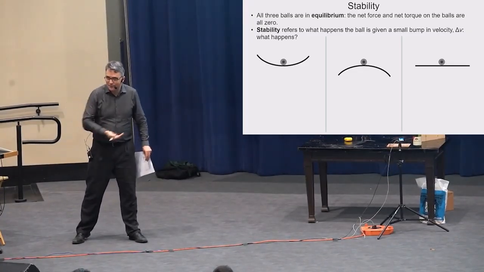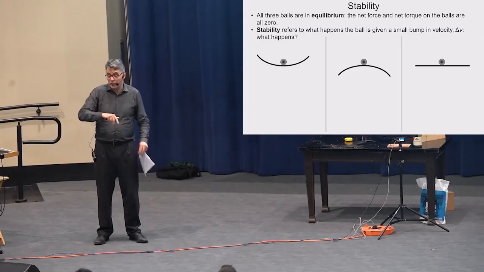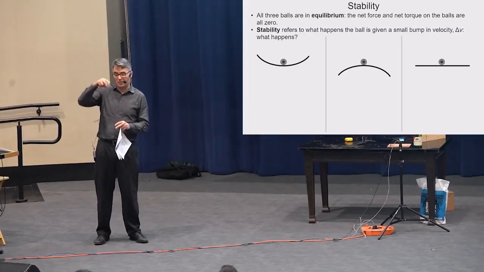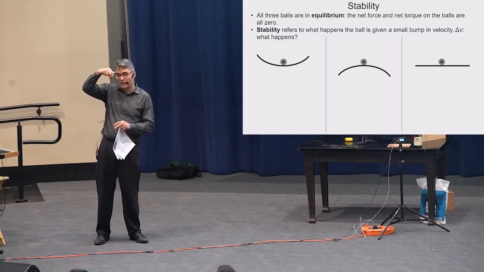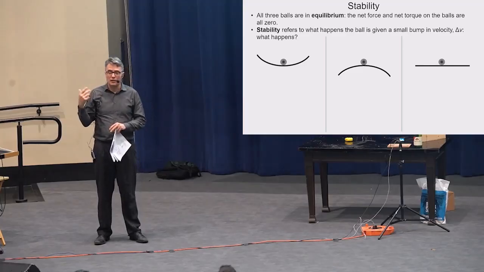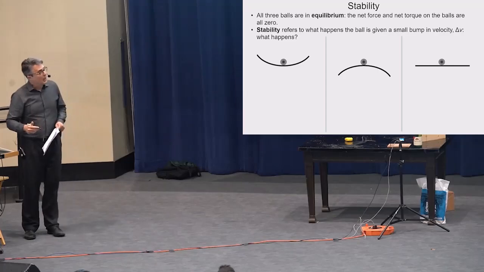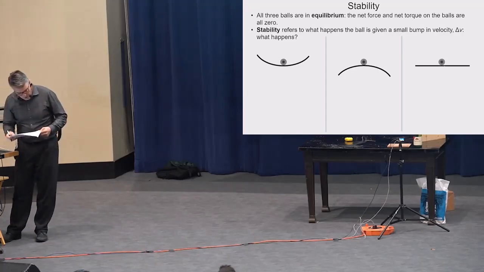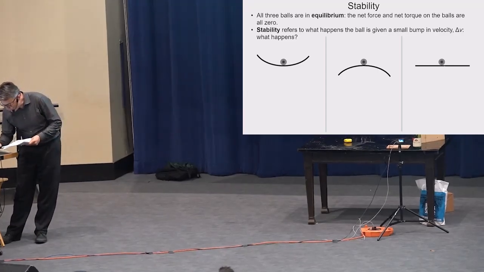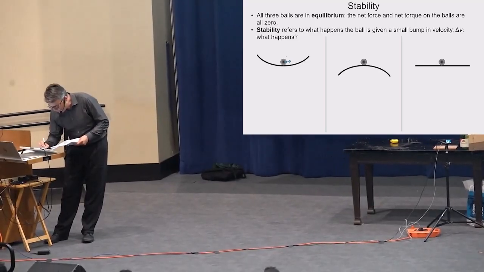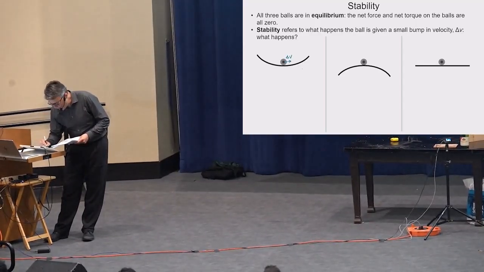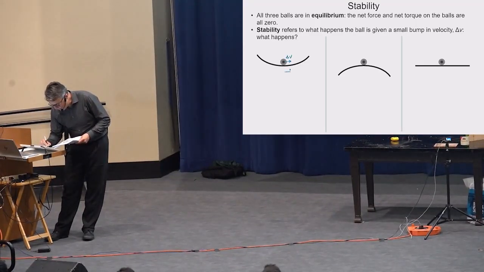Here is an idea where I've drawn maybe a bowl, and there's a marble at the bottom of the bowl, just sitting there. You can also turn the bowl upside down and balance the marble right on top of the bowl. In both of those cases, it's in equilibrium. It doesn't move. Or you can have just a marble on a flat surface. So the question is, what happens when you give the marble a little bump of delta V? Well, if it moves over here, there'll be a restoring force, which points it back towards equilibrium.